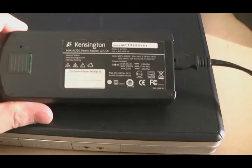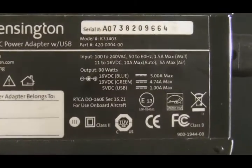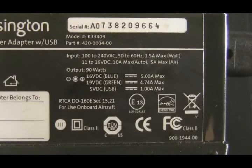The power adapter's plugged in, and you can see by that lightning bolt it's not charging. Now here's the power adapter we're using. Take note of the second line down there where it says 19 volts green, 4.74 amps max. Now ignore the line above it that says 16 volts. This is a universal power adapter from Kensington, and a lot of the universal ones can put out multiple voltage, but the switch on this one we have set for the 19 volts DC and 4.74 amps max. Now we know what this adapter puts out power-wise.